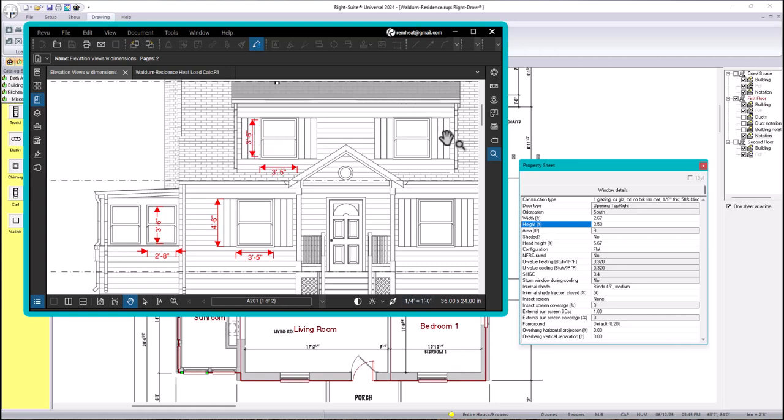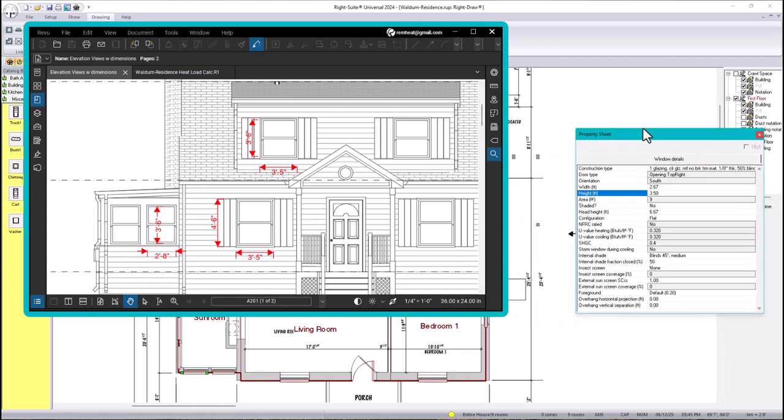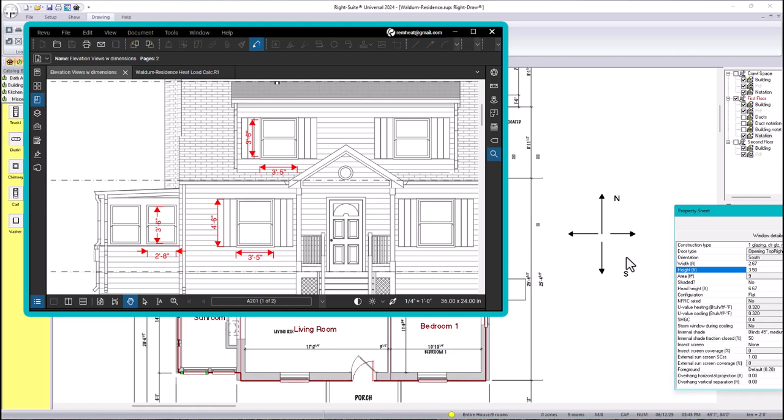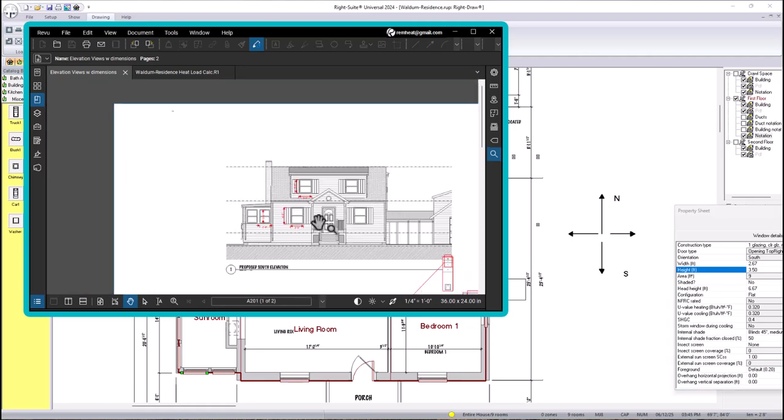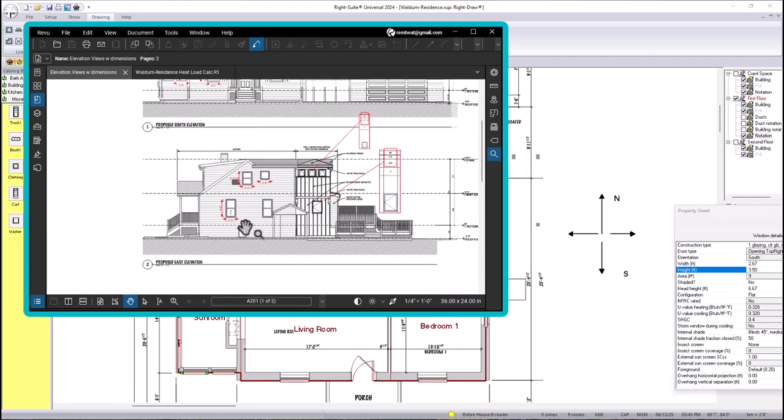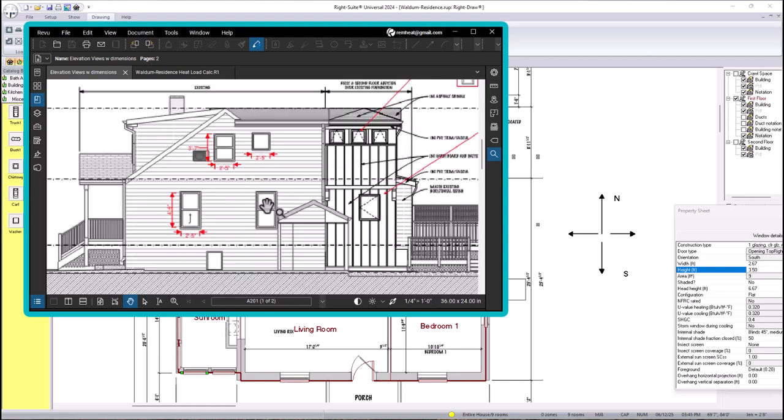See, on the second floor I have a dormer. This is the second floor, and those are the dimensions. All right. Okay, so now we're gonna go to the other face. What is the other face? Let's check on here. See if this is north, south, this is the east elevation on this side, east. So I'm gonna go check for the east. Where is the east? This is the east. There we go. So this is the east elevation.